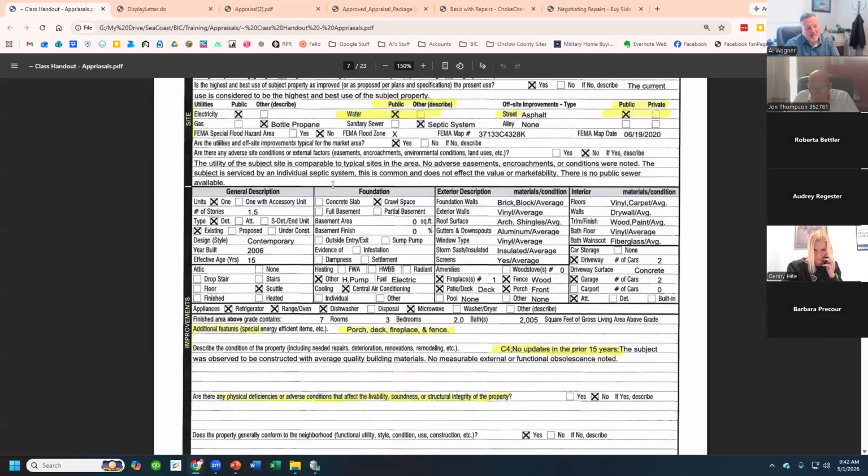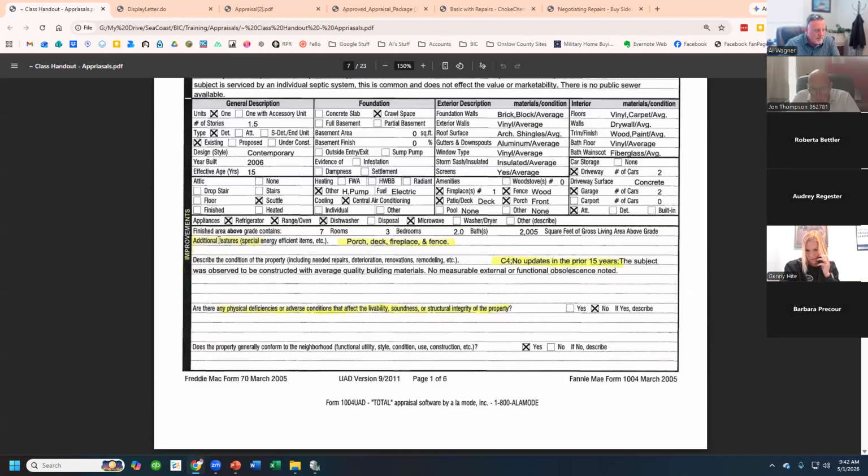Again, this isn't intended for me to go into every detail. I am pointing out the highlights for you to focus on. It talks here about foundation, crawl space. Again, I'm not so worried about this section. It's just interesting to read how much detail the appraiser puts into these reports. It talks a little bit here about improvements, additional features, special energy efficiency. All they listed was there's a porch, deck, fireplace, fence. You're going to get different information on these appraisals based off of the appraiser. I can send 5 different appraisers out here, and I'm going to get 5 different types of reports.